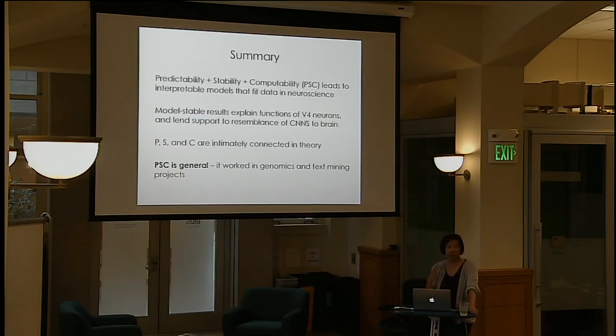And people have also shown, and we showed some of that, we tried fruit fly gene expression data, that it seems to do pretty well at processing there too. For the higher layers, it's hard to say. And there are also a lot of theoretical connections between predictability, stability, and computability. And we have tried adding stability to random forest. That's another very effective nonlinear method.